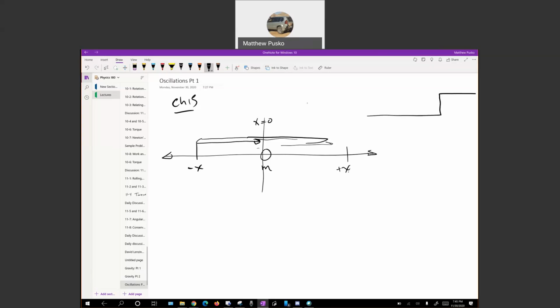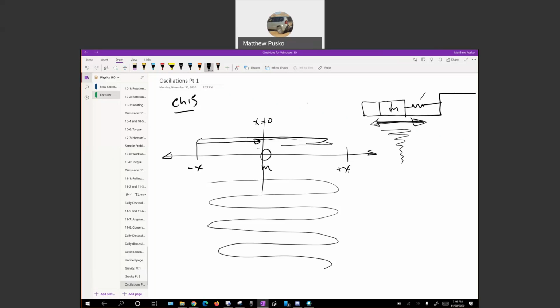Think about some systems we've had before, if we put a mass on a spring and we displaced it. So we pulled this out to maybe here and let it go. If this is frictionless, and if it's not frictionless, it's still going to represent an oscillation. It's going to oscillate back and forth forever if there's no friction and we don't lose any energy in the spring. But if we lose energy in the spring and there's friction, it'll start slowly dampening down. And I'll talk about dampening too. But what we're looking at is something that's going back and forth and back and forth and back and forth.